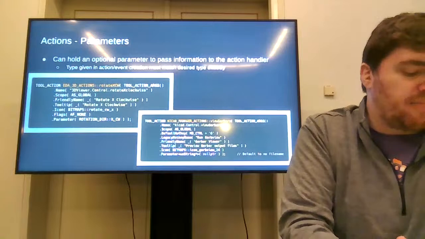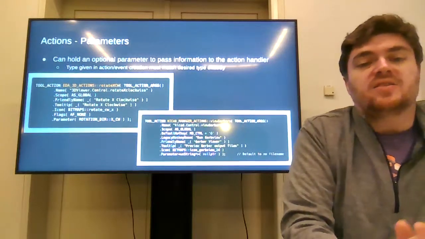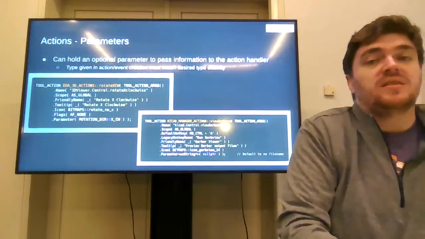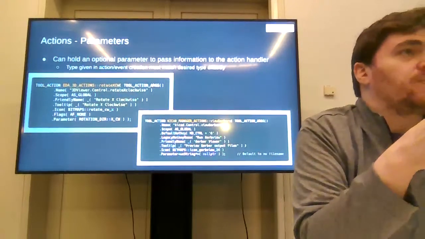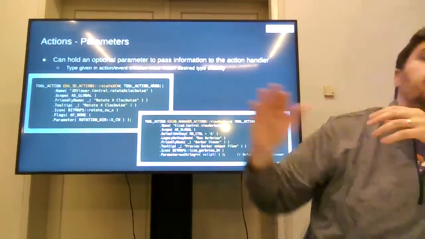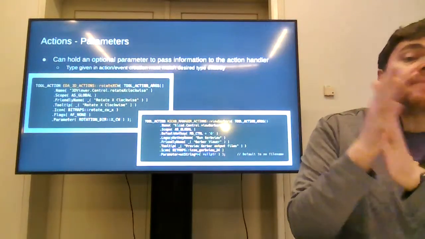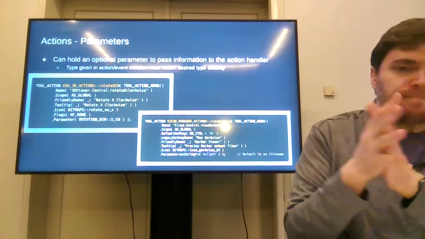Tool actions can have parameters. A parameter is essentially a way of passing information inside an action to the action handler. Here are two examples of parameters that you can put onto the action.